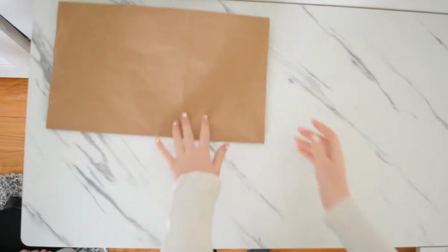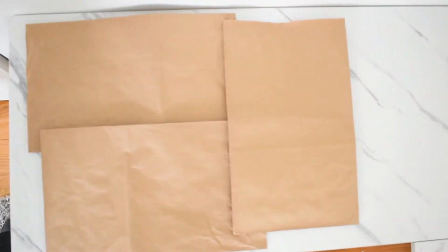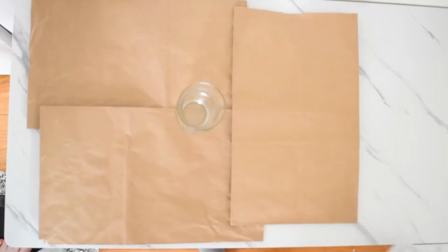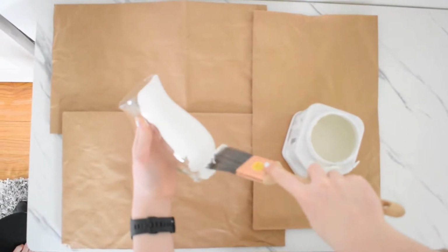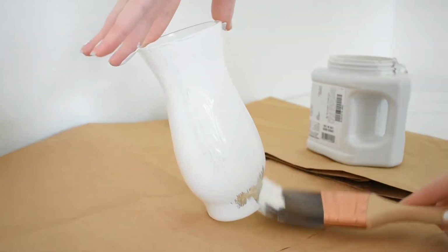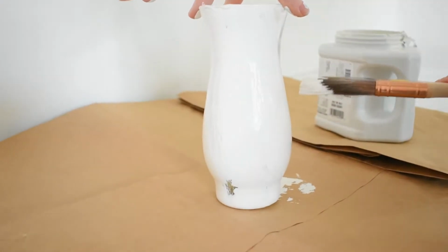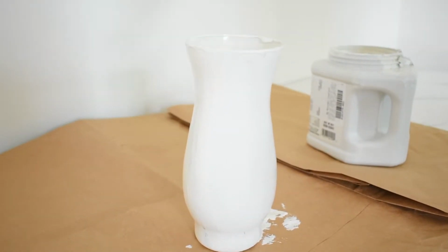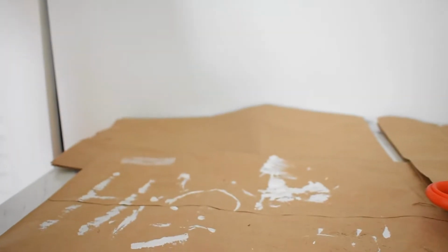Next, we're gonna make some pen holders. To start off, I put some paper bags down just to make sure I don't get paint everywhere. And I have this vase that I actually found at a thrift store, and I'm gonna paint it white. Painting it white will make it have a nice little ceramic touch to it. And you can't even tell it's a glass vase afterwards. After that, you're just gonna finish and touch up, and then we're gonna let that dry for a bit.